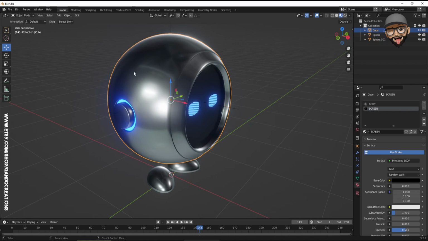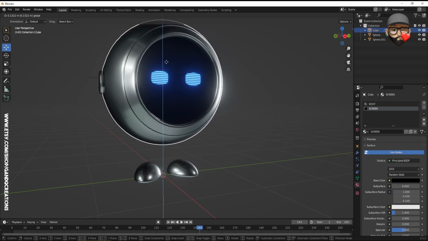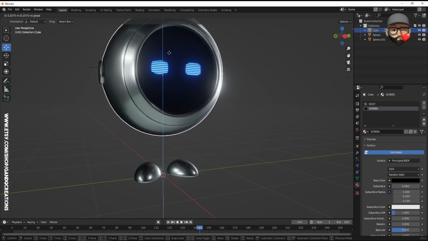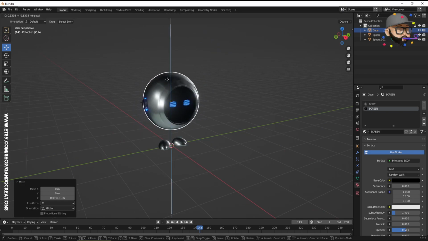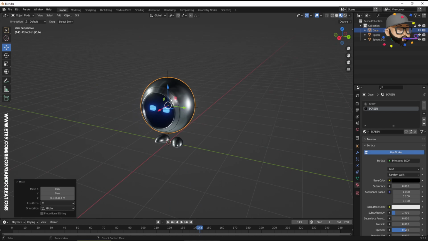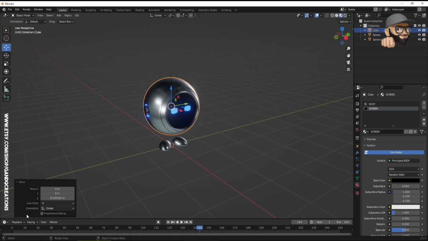The body is the last one I want to select. So now whenever I click on the body, I can move this, and the eyes and stuff will stay with the body. It won't go off separate. So we're parenting everything to one object. There we go. And of course you could keyframe the body if you want.